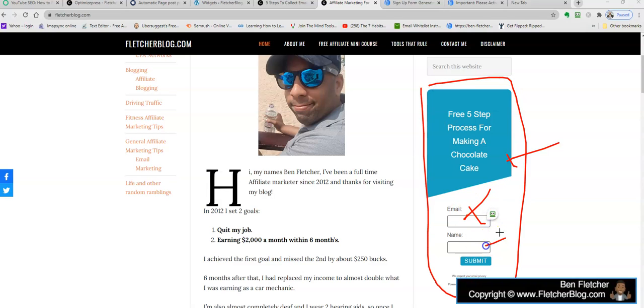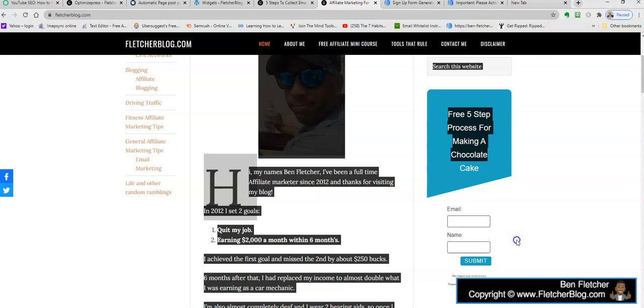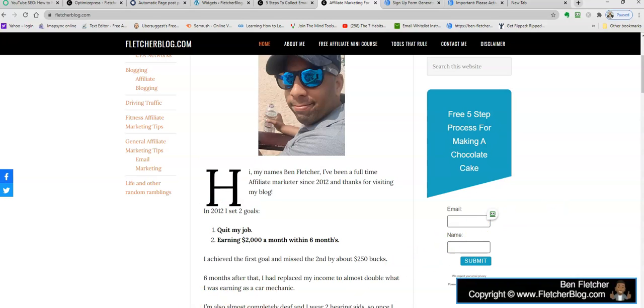It's got your email. Put the name there. Now, just one thing that I will say is the name and the email are the wrong way round as it stands. You can change the order of this. For me, I like to have the name above the email address. So we're just going to go and do that now. One second. So what we're going to do, we're just going to change the order of this. As I say, what I want to happen is the name here to be above the email address here. So the natural progression through the form is they'll put their name, their email, and then they'll just click submit there. So let's just go and fix that now.